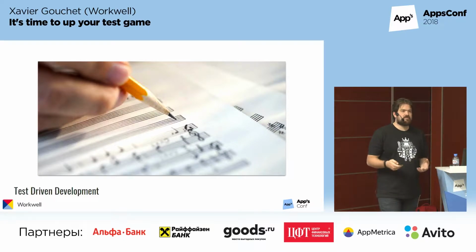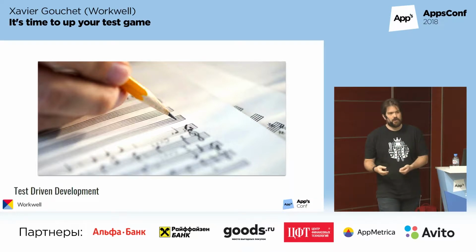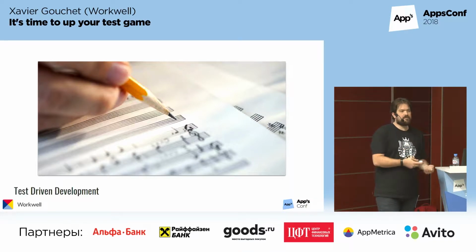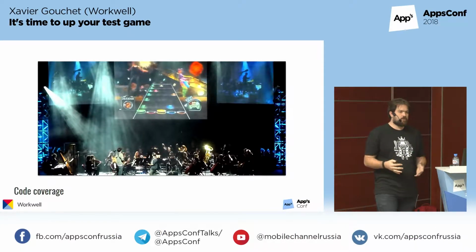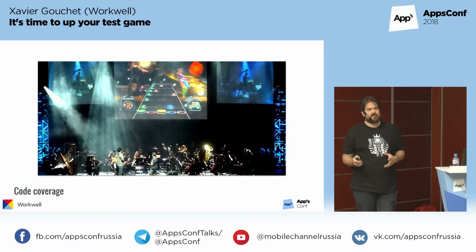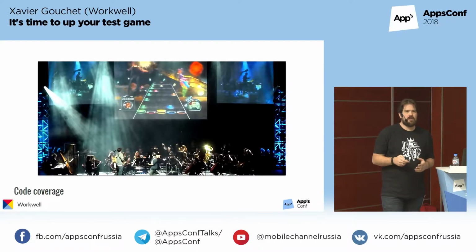And then you have, of course, test-driven development. Test-driven development is basically making sure that you write beforehand what you expect your code to do, instead of testing afterwards. Lastly, you have the concept of code coverage. I'm going to have a few slides on that later. But basically, the idea of code coverage is a measure of how much of your code is actually tested. So these are the basic concepts.